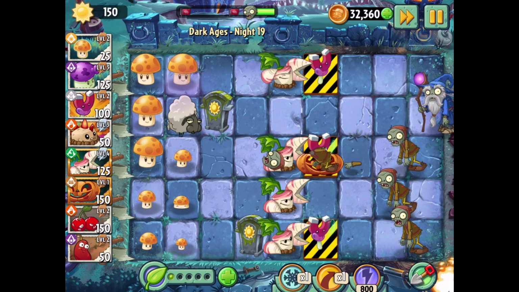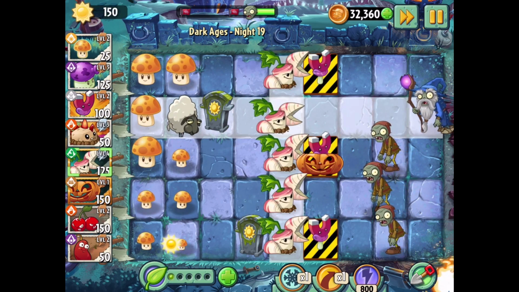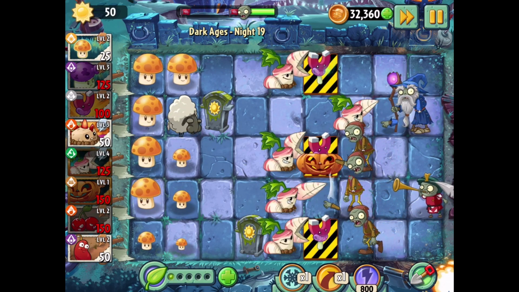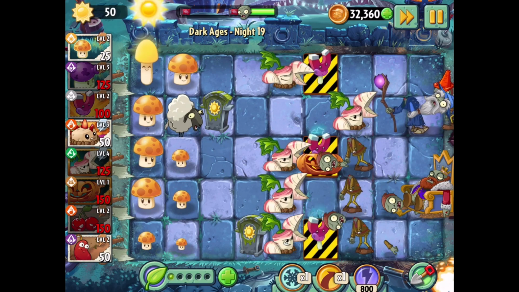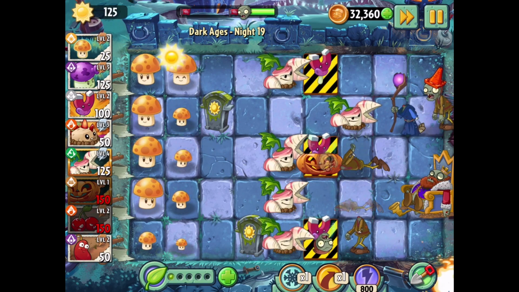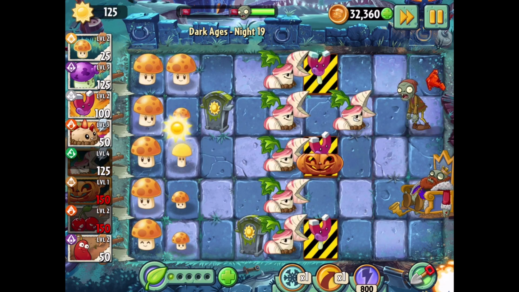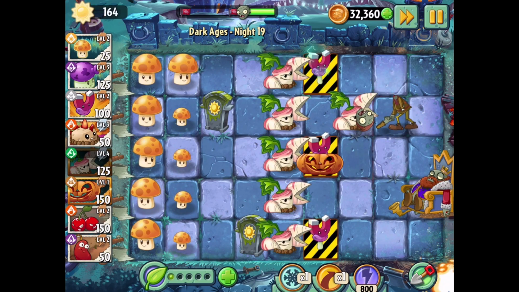Definitely the pumpkin is really helpful. And then, you know what, I wanna start snipping you right away, because you're getting snippy with me, turning all these plants into sheep. I don't wanna deal with that. Who would? Okay, not so bad so far.